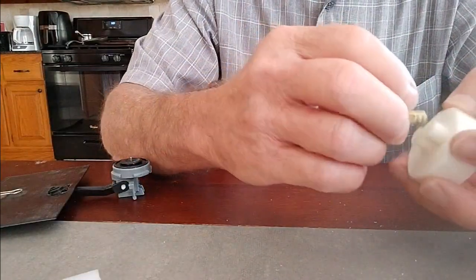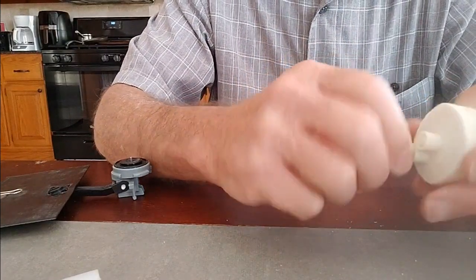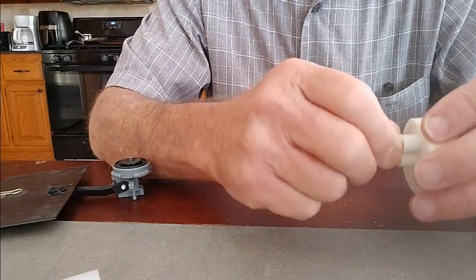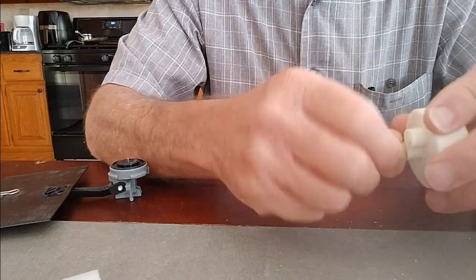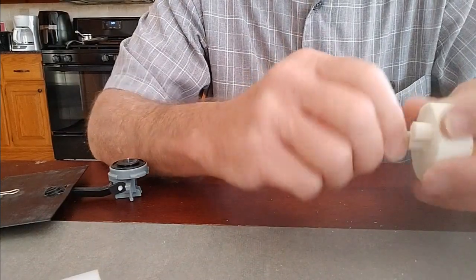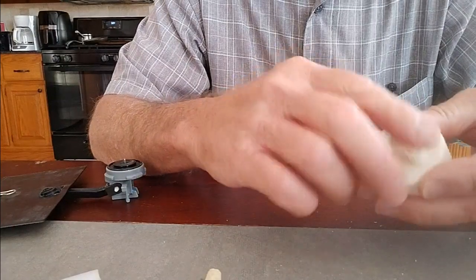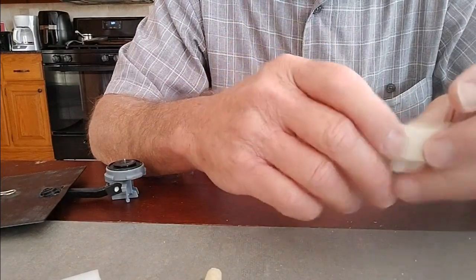I typically clean these water connectors up a little bit with some fine, like 400 or so sandpaper, just to clean up the edges. It's got a little swollen place, a bevel to catch the water tube to fit watertight. You just want to make sure that's real round and doesn't have a little edge on it.